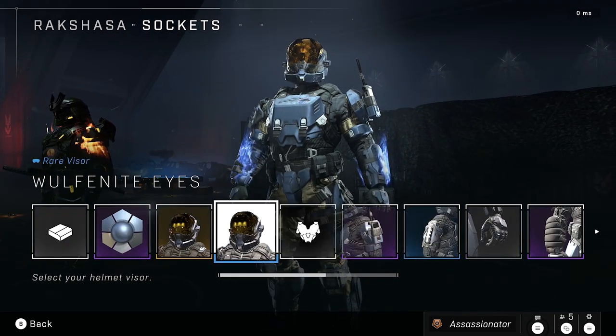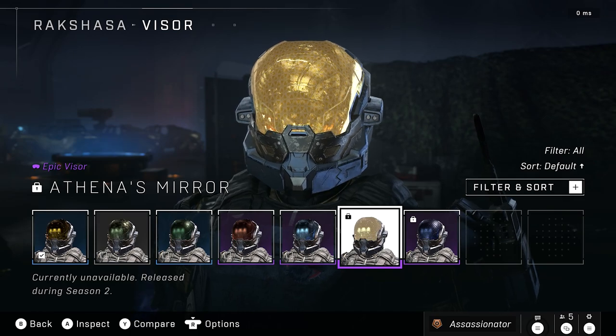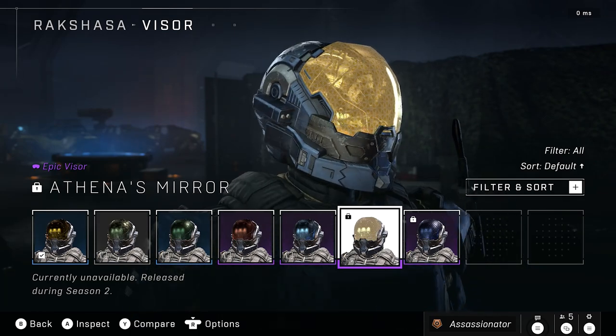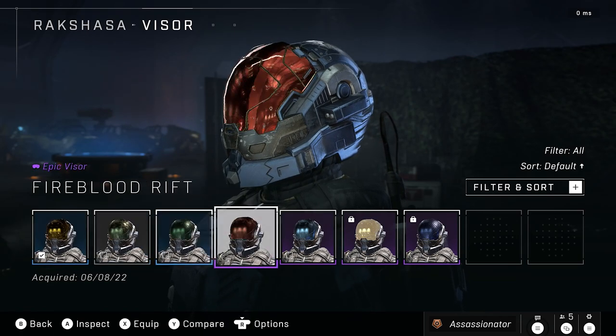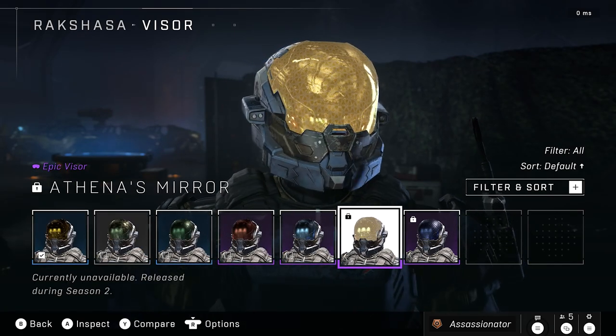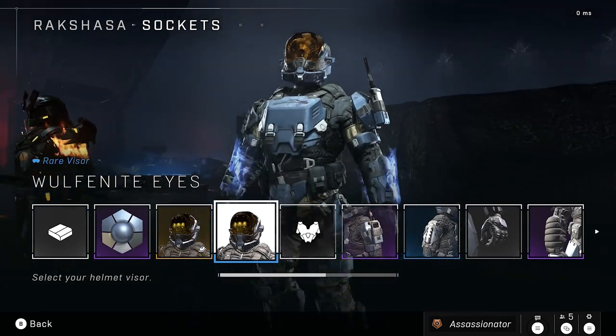I'm going to move over to the visor color. And the visor color that you get is Athena's Mirror. Overall, looks cool. I wouldn't say it's better than the one that I have right now. But, I mean, it's nice looking overall. I do like it. At least on this helmet, I do like it. Alright, so we have that done.